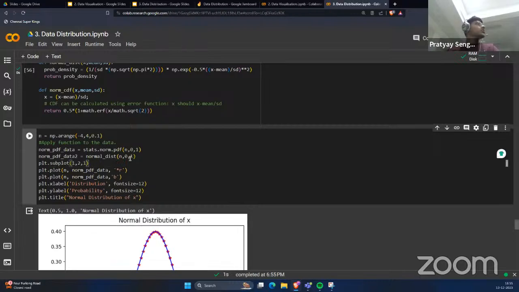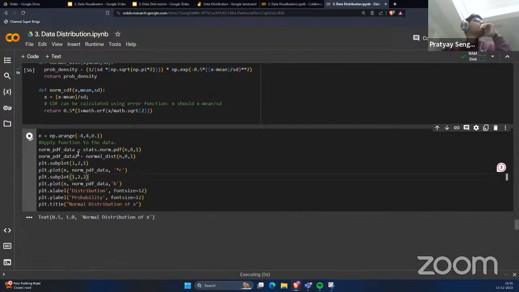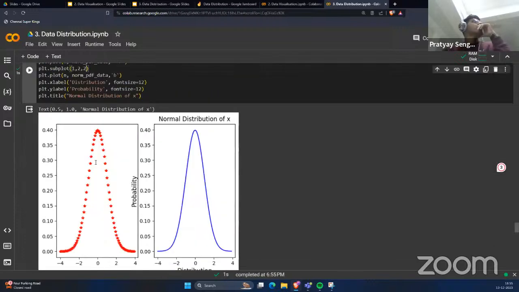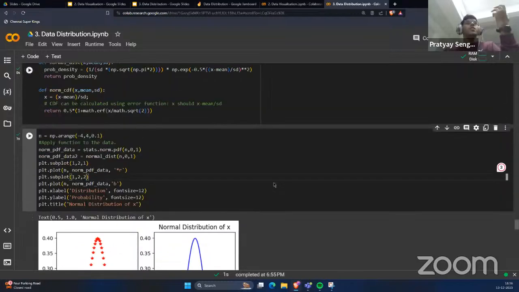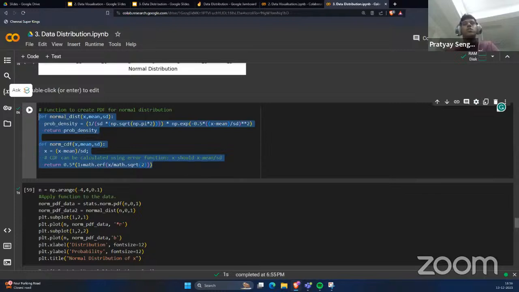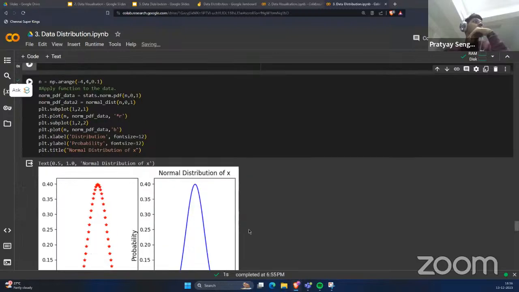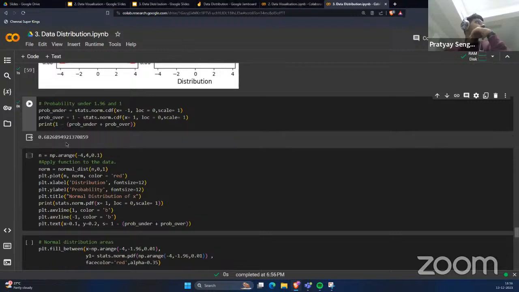So you can write your own function and plot them to see how you are getting. So similar, right? Again, we are trying the same thing. We wrote our own function, we wrote the probability density function for the normal distribution, and we plotted it. You can do this. I pasted the code in the chat, and in a similar way it will give you the results.